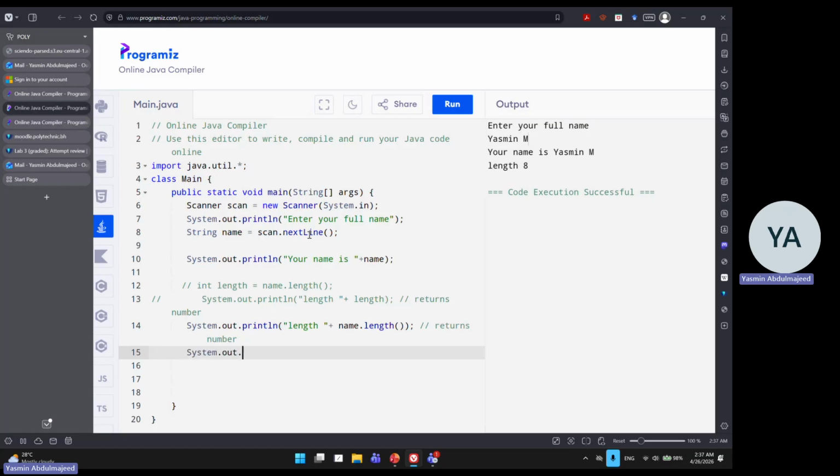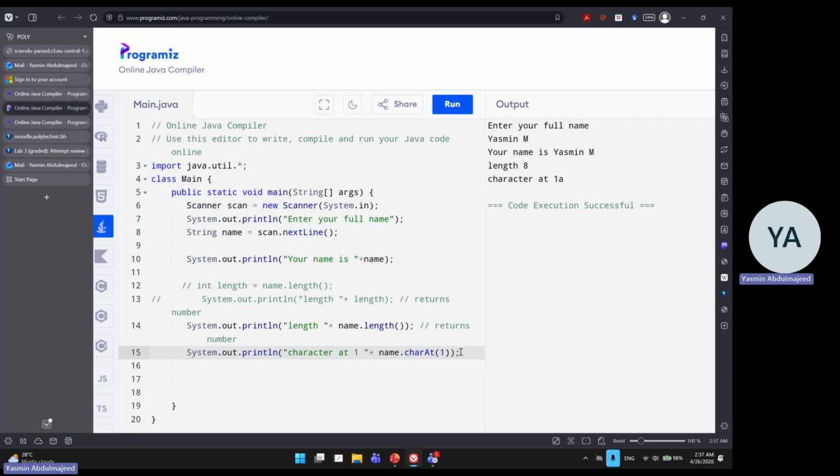So System.out.println, character at index 1. So name dot charAt 1. This should return A if I go with this name, Yasmin. Char at 1 is A. I'm going to put a space in here.